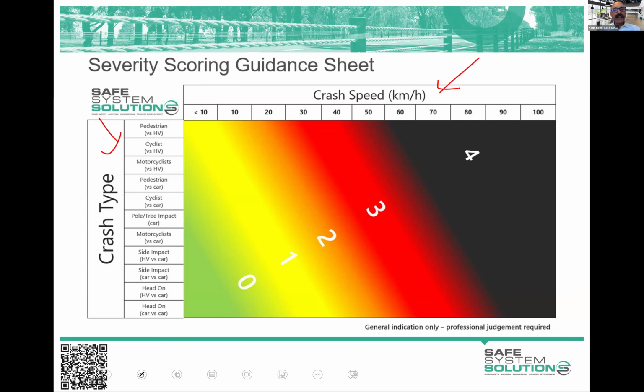And of course, it's a gradient result. It's not like, if you're going 39 kilometers per hour, it's safe, and 41 is unsafe. No, it's going to depend on so many variables, but generally we can think of things in this way. And a little spoiler alert for some later modules, you can see that we start to put some numbers to this and get some quantification around this. We'll come back to that later. But you can see different crash types. Yeah, we can see the addition of cyclists and cars, and we can see heavy vehicle involvement and things like that.